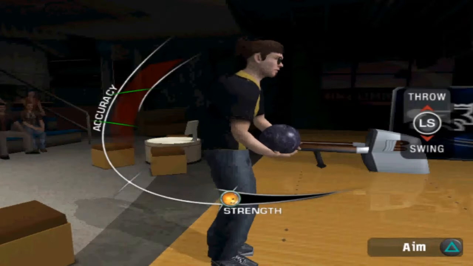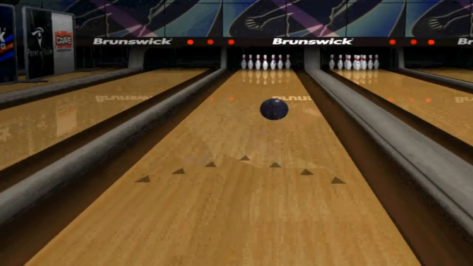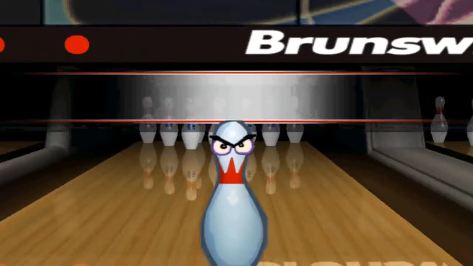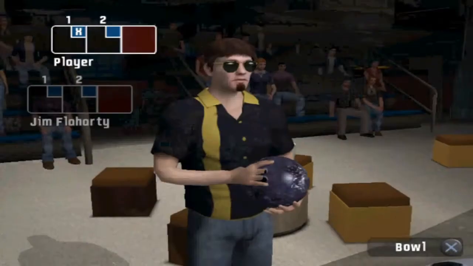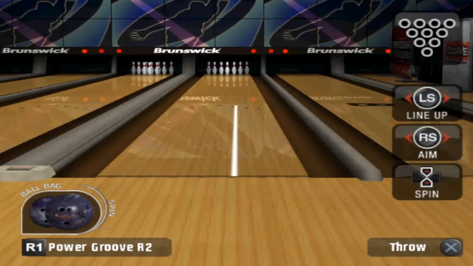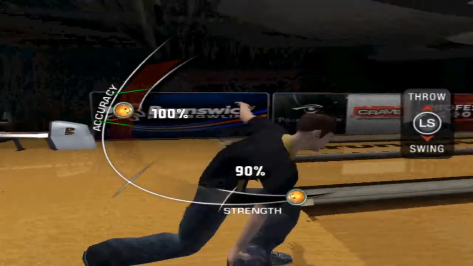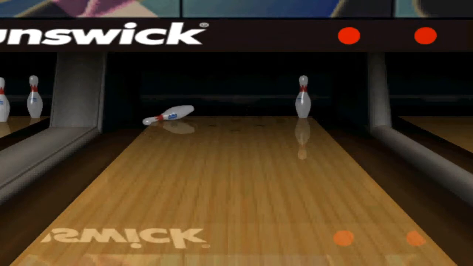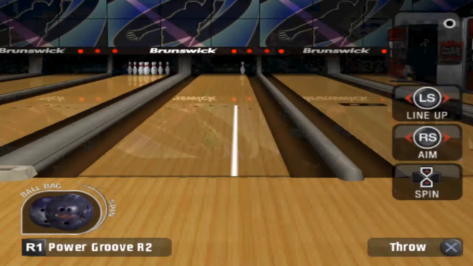Let's see if you can go up against the might of player one, one of the most dominating Brunswick Pro Bowling bowlers of all time, starting off with a strike. There we go. But what's better than its commanding first strike, you may ask? Let me answer you. What's better than one strike is a ringing 10 pin, apparently. Oh my goodness. Lovely.